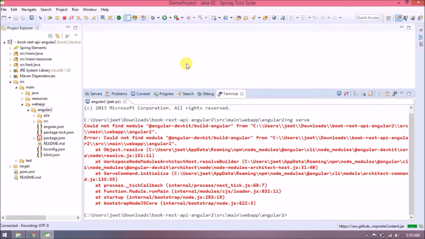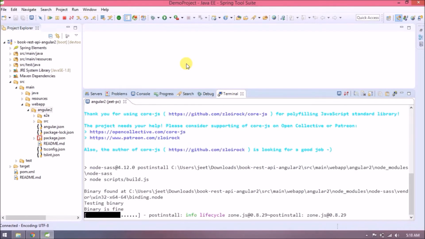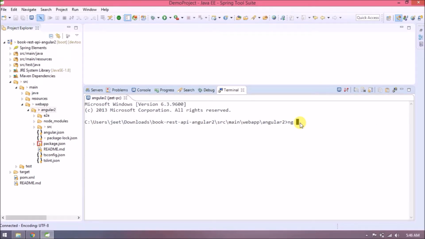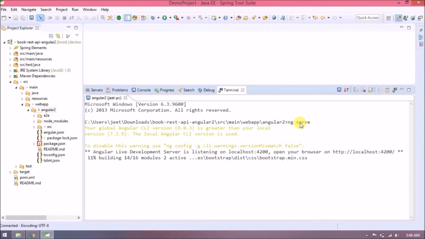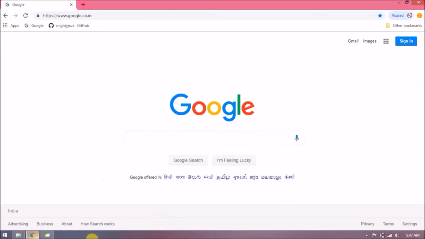To run this application, we need the node modules folder, same as a Maven project. First it downloads all the dependencies, then only we can run the project. In case of Angular 2, we need those node modules. So let's execute a node command called npm install. See, installed successfully. See, node modules folder is there. Let's execute the ng-serve command again. See, project compiled successfully. Now let's open this in browser.